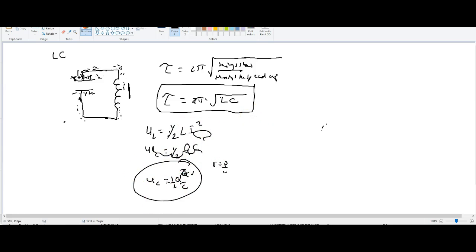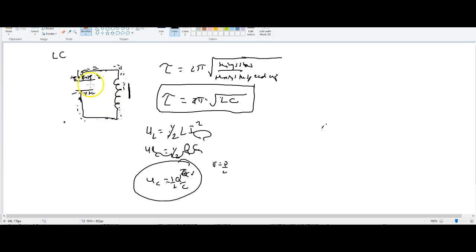So whenever you're dealing with a capacitor and an inductor, and you want to know something, you may have to use energy to figure that out. What's the maximum current? That's when all of the energy's in the inductor and none of it's in the capacitor. The capacitor just charged, right? So if I give you the initial charge of the capacitor, you could figure out what the inductor's maximum current was.